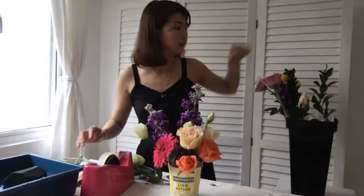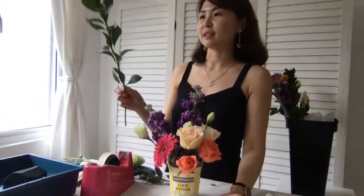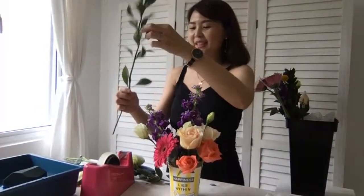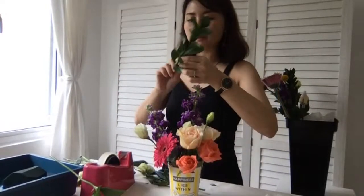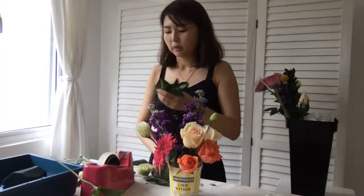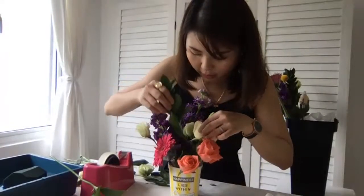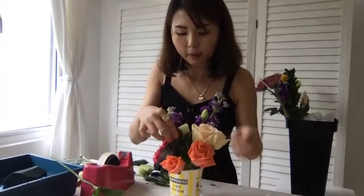Actually, I do have this leaf also. This leaf can be used. This leaf is known as the ruscus leaf. It's very long lasting, almost won't die. I really love this leaf. It's very good for flower arrangement, but the price is a little bit higher. Not a lot of florists use it in arrangements because when the price is too high, the selling price is high as well. So I put a little bit of leaves here in the middle just to cover up the space.